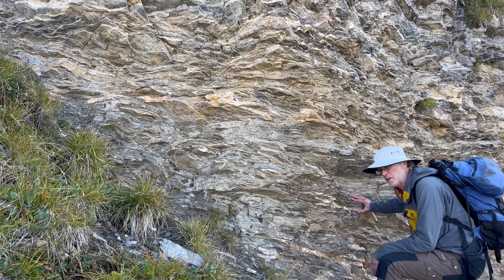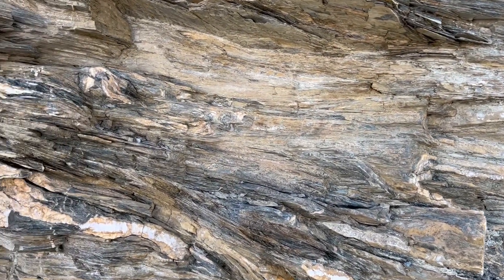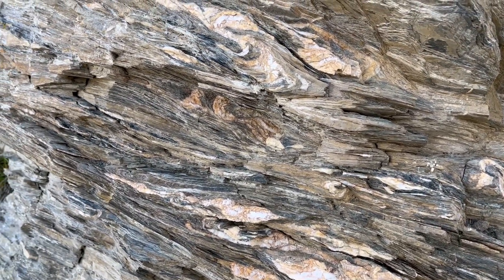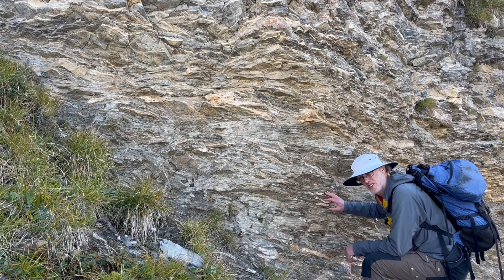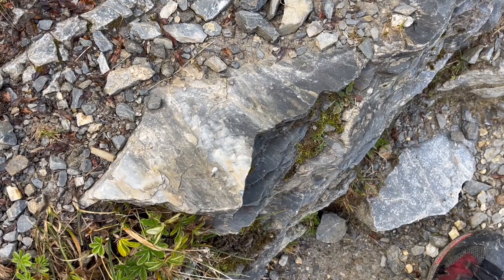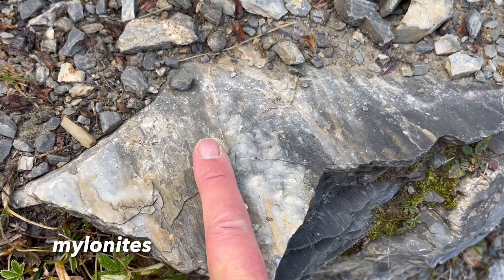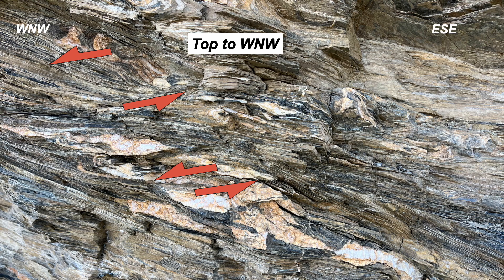These are some pretty deformed limestones — veins that are really strung out and folded, an intense platiness, so strongly sheared. Jurassic rocks in the footwall to the thrust. These are mylonitic with a strong mineral alignment of strung-out calcite, which gives us the axis of shearing: east-southeast to west-northwest. Looking side on, we can identify asymmetric structures that imply top to the west-northwest, and this is our inferred thrusting direction.